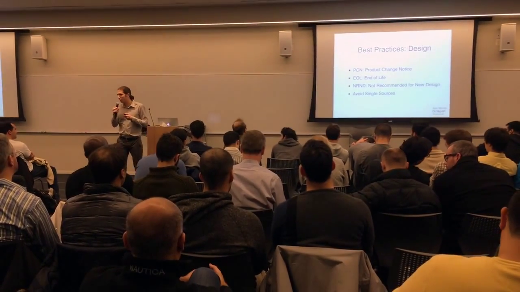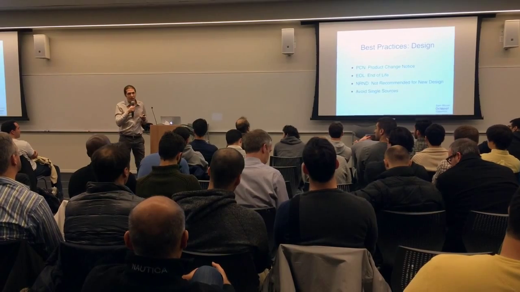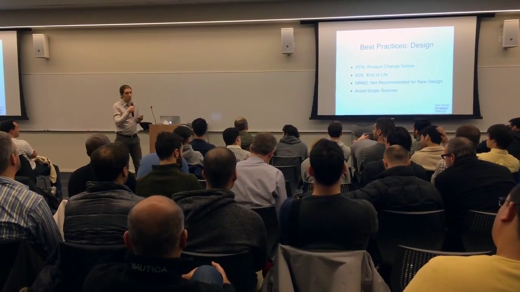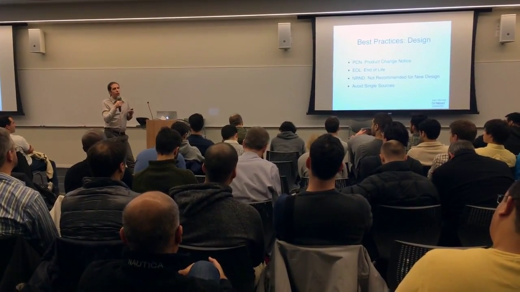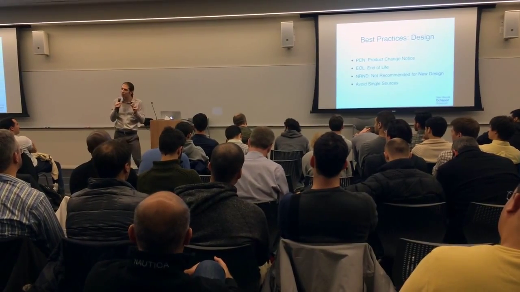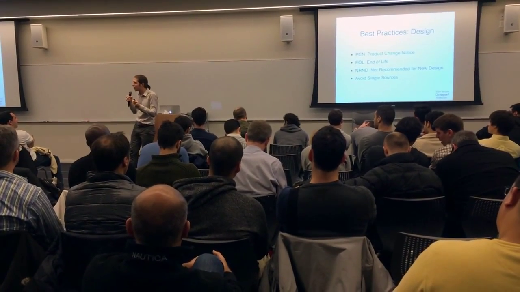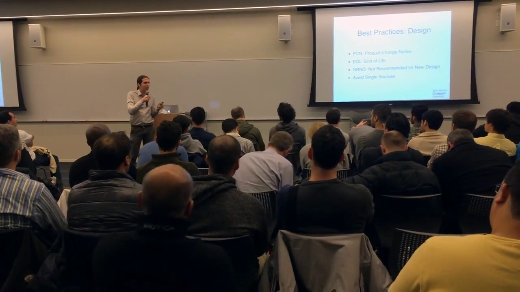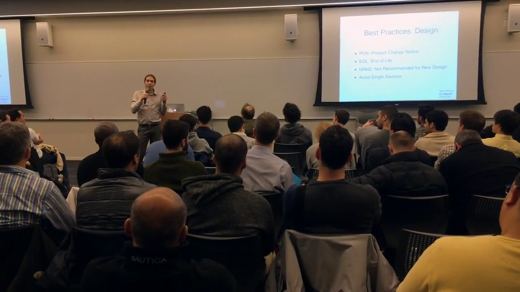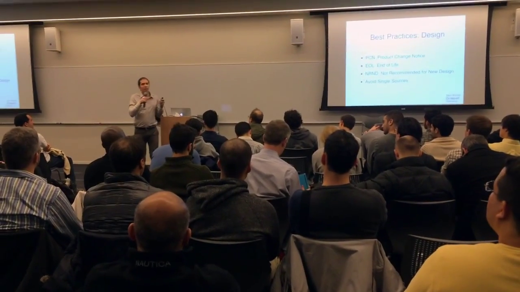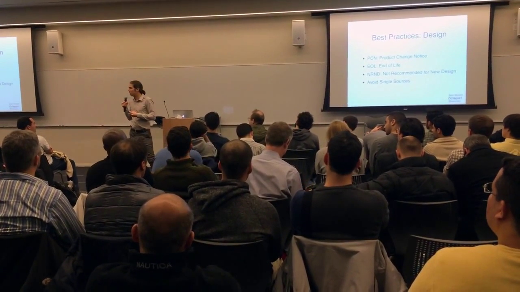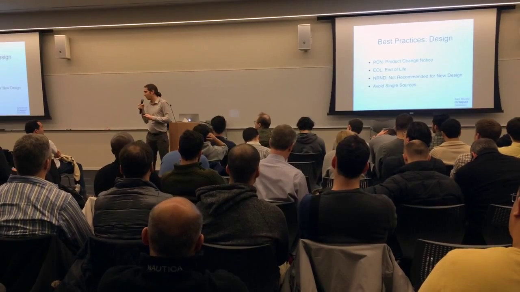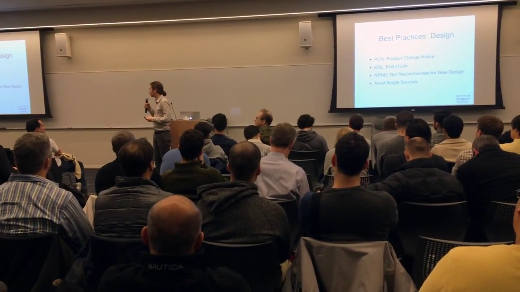And lastly, make sure that the parts that you're designing in, ideally, are not single sourced if you can avoid it. You don't want to get into a situation where you find just the perfect part that's hard to find, but it scratches that engineering itch that we all have to find the perfect thing. If you can find a part that is a little bit more generic, is going to be widely available in the supply chain, you will thank me later when it comes to production that you used that part.